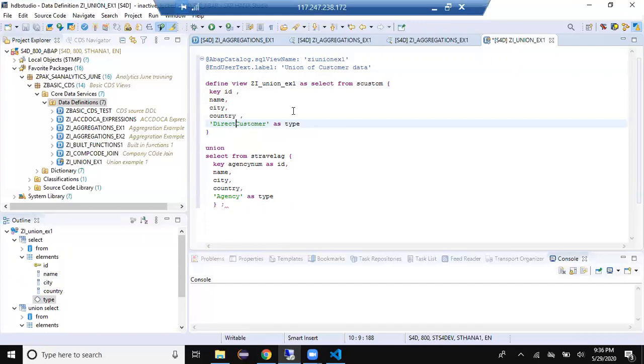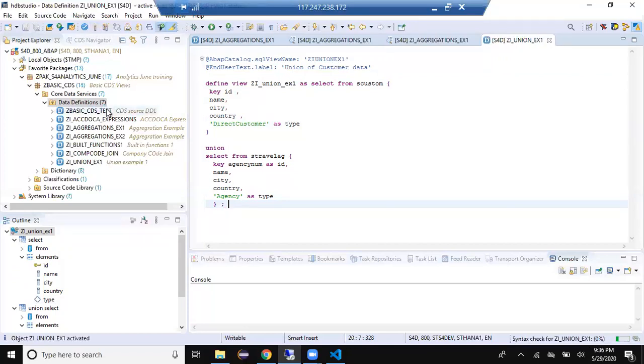Okay, and that's it. Is there any error it is showing? Of course, I think it is showing some error. Let me go to the activation. No, there isn't any error.